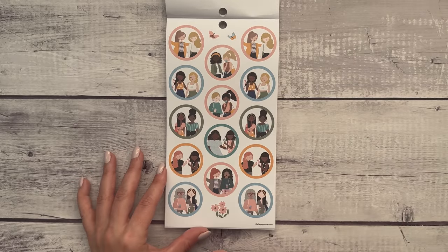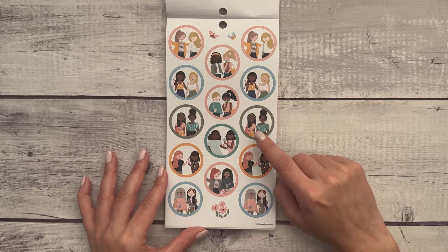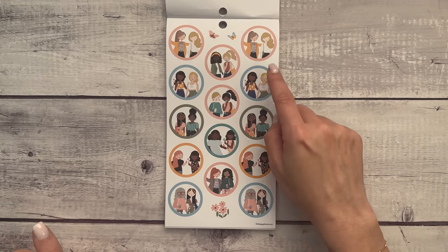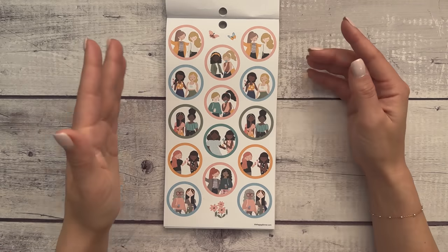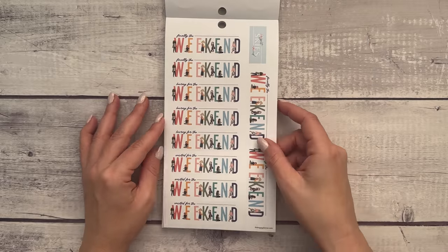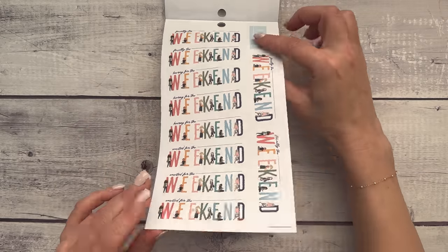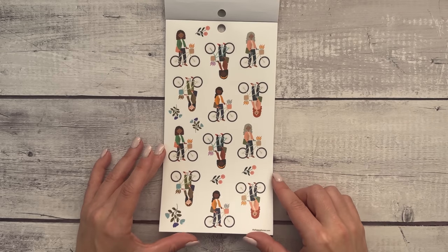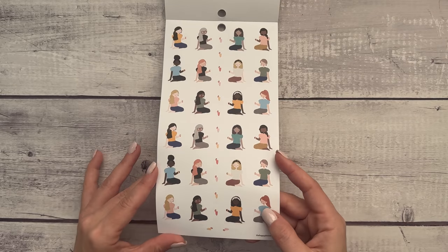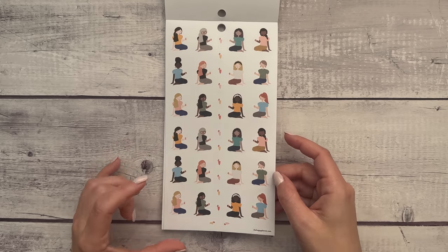They've got a cocktail, smelling the flowers. These are cute and they look like they're smiling for the photo, like they're leaning in here. She has her arm around her and her arm up. These are really fun ones. Finally, the weekend. Hooray for the weekend. Excited for the weekend. Bright skies ahead. Then we have girls with bicycles. We have little daiquiris and drinks, like mimosa. It's fun.